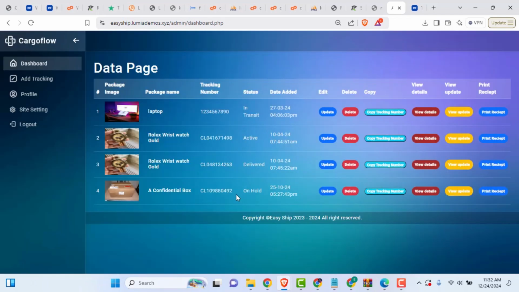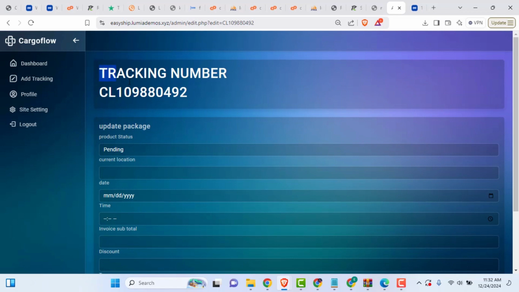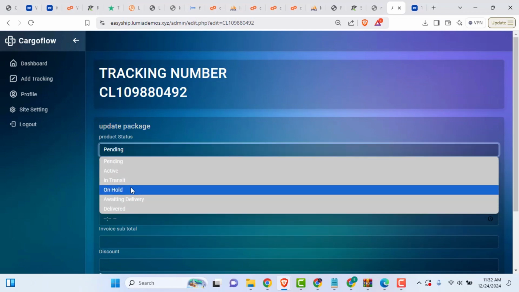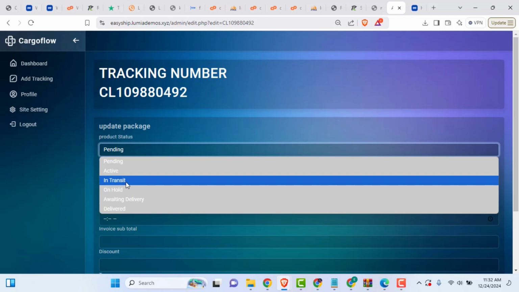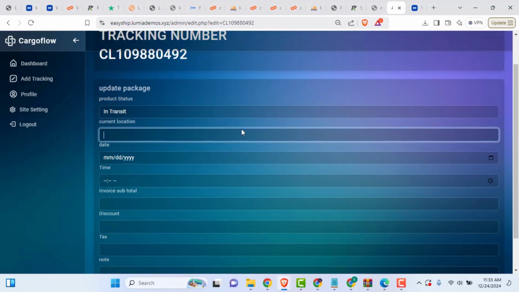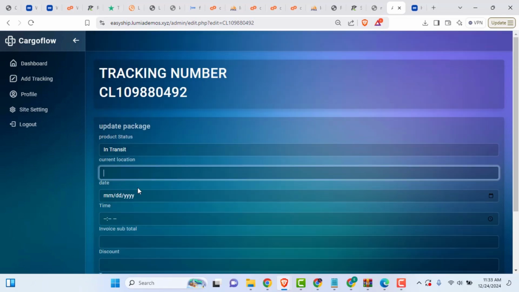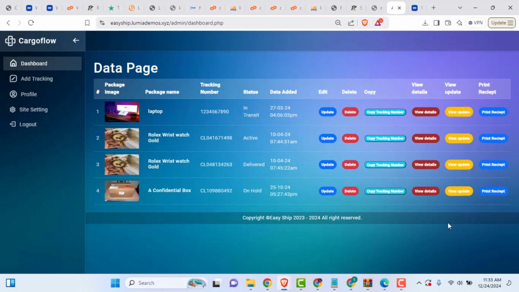Now right here, if you go over to the dashboard, you can see all the shipments that you already added. You can choose to delete any of them, you can choose to update any of them. For example, you want to update the location of a particular shipment, you can see that I've gone to that shipment and I clicked on update the status of the shipment. I can just put it on transit, of course. Select current location, just type in the current address, the date, the time, and other stuff, right? Of course, you click on updates. Fine and good. So let's go back to the dashboard once again, and we are almost through with this video.